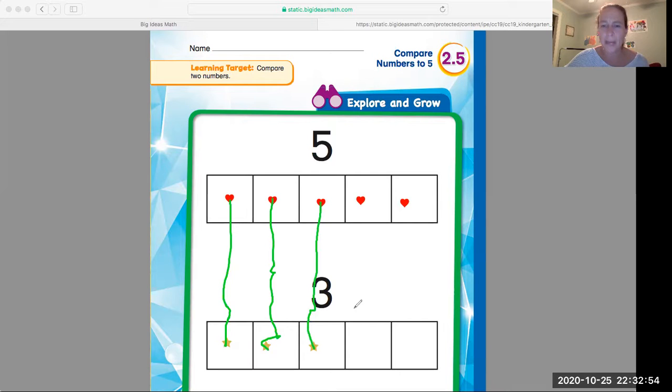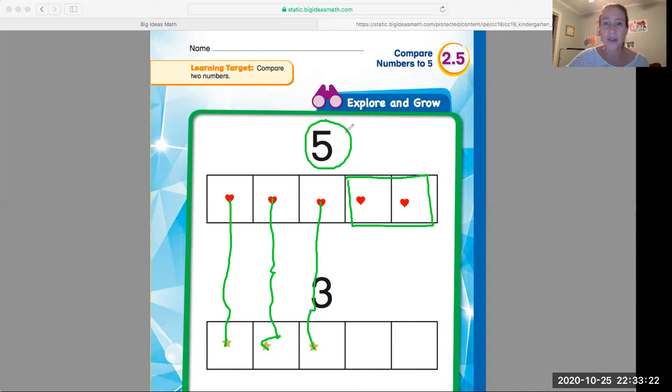Now, wait a minute. There's no more hearts, which means that I have 2 extras here, which means that which number is greater? Yeah, the 5 is greater, and I can prove it because I have 2 extras, right?